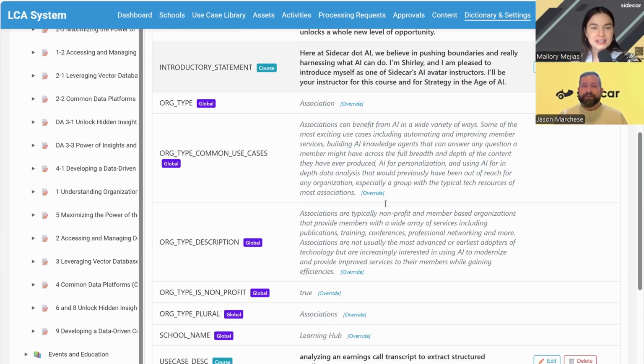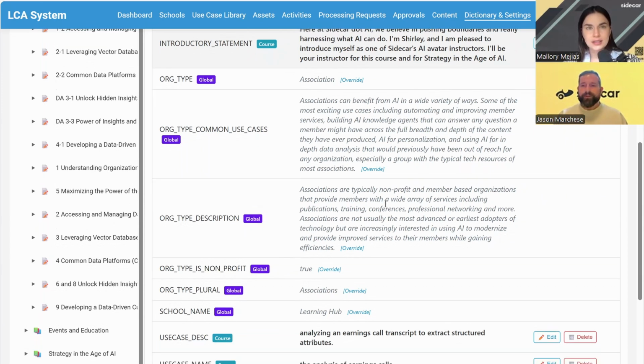You can customize some of those different variables that we had talked about before. So, say you're pitching this, maybe as an association, to your members, right? Let's say you want to use that same exact content and pitch it towards a company. You would no longer be using members, but you would be using clients or customers. This allows us to automate all of that, so it would automatically change those specific vocabulary words to the context that you're targeting.